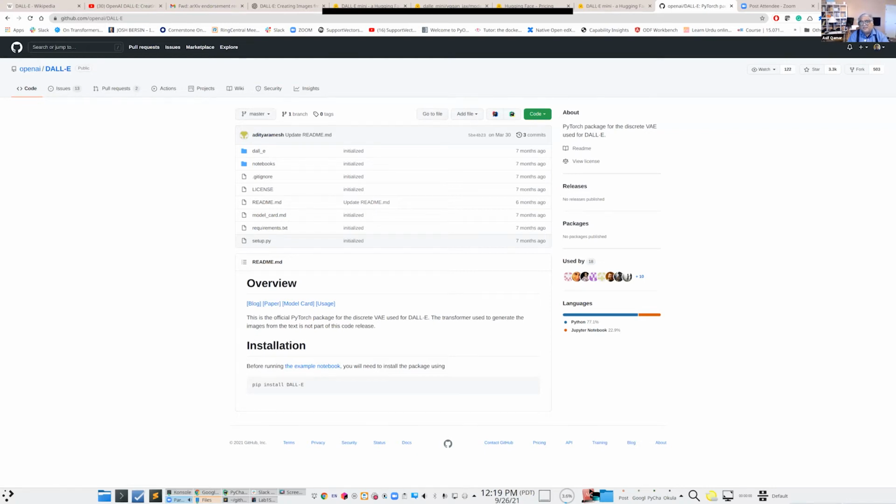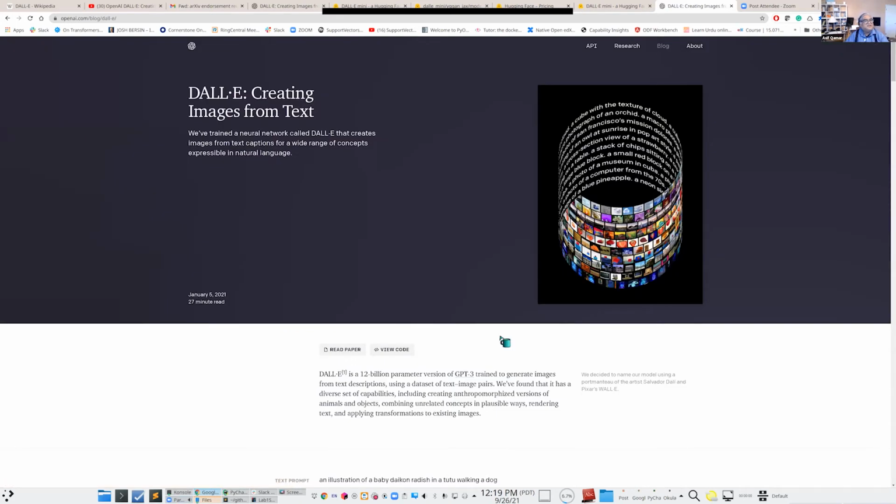We won't do the paper per se. The basic idea of the paper is the same. We are just taking the GPT part of it, a simplified GPT model, just a 12 billion parameter model. Well, it's strange to say just a 12 billion parameter model. That itself is a ginormous model, but not as big as the full GPT. When you take that and play with it, I want to walk through some of the results that you come up with.